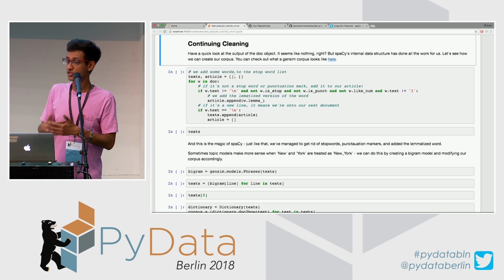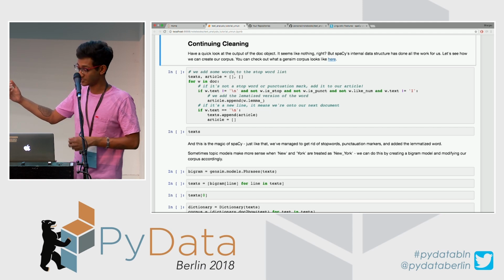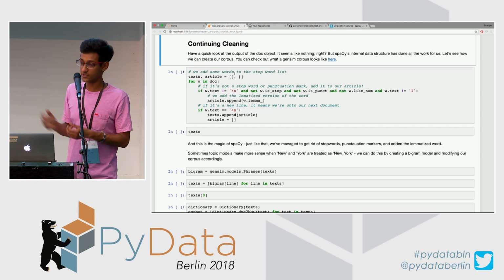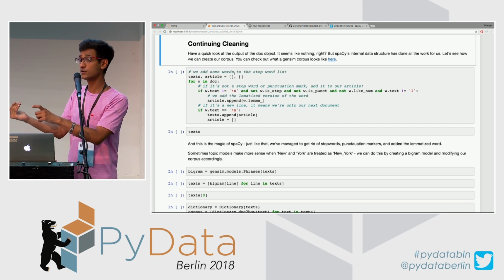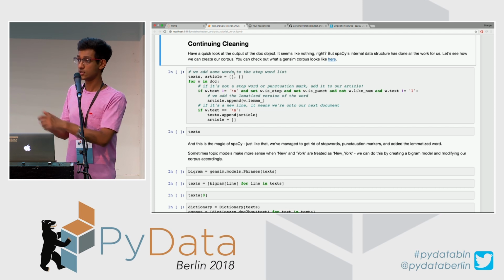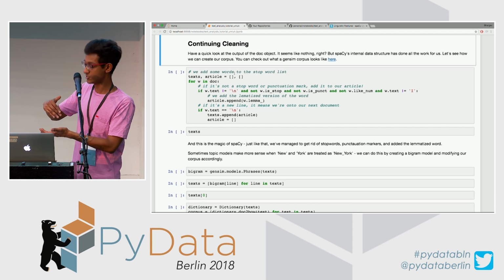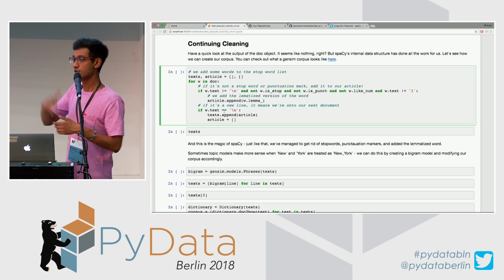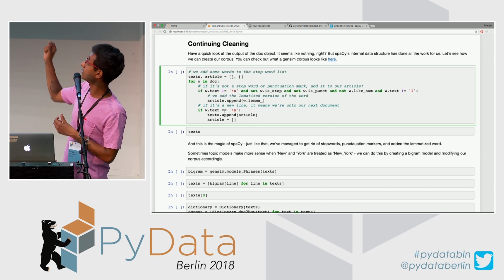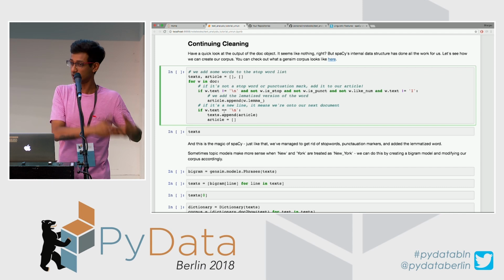What I want to do is create a corpus which can later be used for machine learning algorithms, right? So you can see over here that, if you remember the original structure of the data set, every new line was a new document. So what I want to make sure is that the moment I hit a new line, I store a new document. So the moment I see a new line, I append my article to my entire text, and I clear out the article.